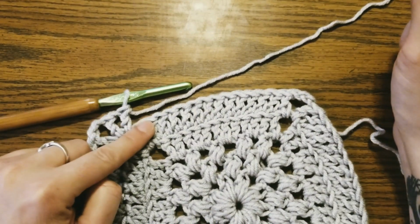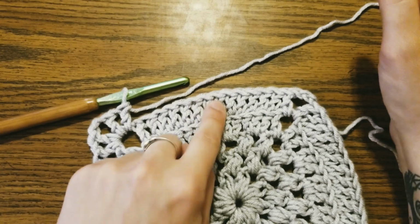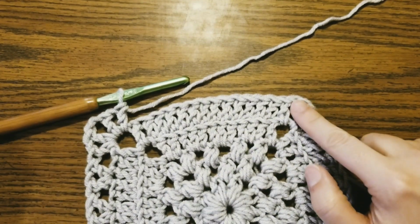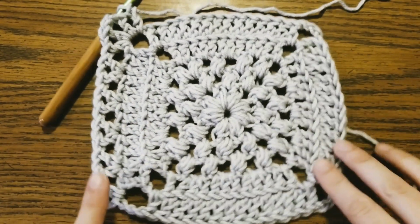And then you're going to skip 2, and then V-stitch. Skip 2, and then V-stitch. Skip 2, and then V-stitch. Skip 2, V-stitch, skip 2. You'll be up to the corner where you're going to V-stitch, chain 2, V-stitch. And you're going to repeat that all the way around, and I'll show you.